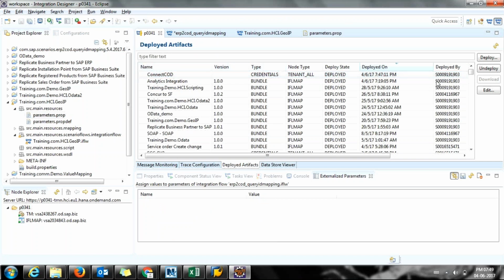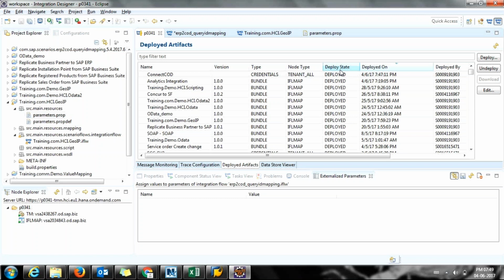It's two extra steps, but this is a very good feature because you must have multiple cloud scenarios. Let's say you are implementing one cloud package from your ECC to your C4C. So you implement all the iFlows which are present in those.